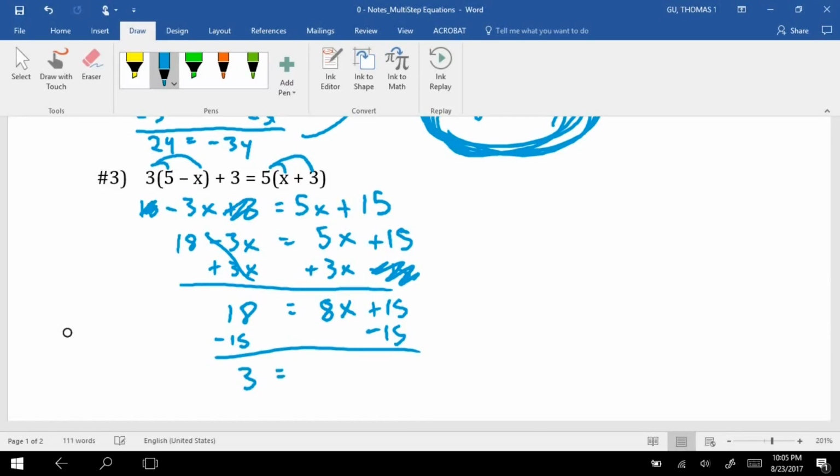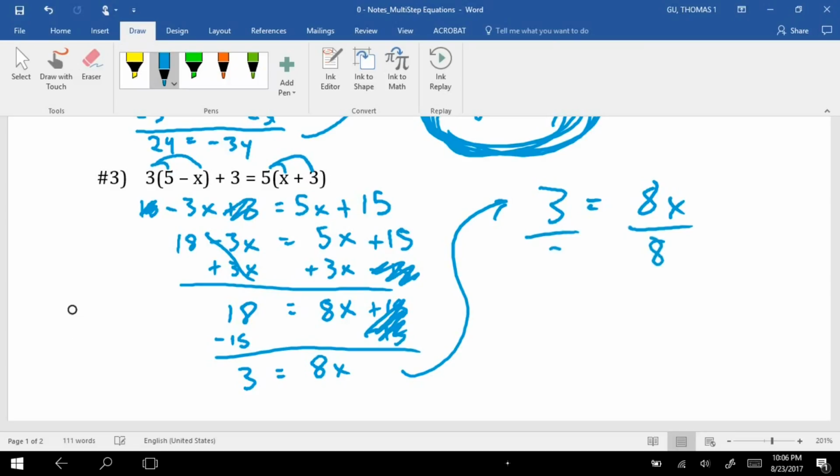And then equals, what are we left with? 8x. So now what are we going to do here? Let's drag it up over here. We got 3 equals 8x. How do we get the x by itself? X is like 8. Get up off me, man. You've been hanging out with me all day. You're annoying me. Divided by 8. Divided by 8. And we're left with, goodbye, x on the right side equals 3 over 8.